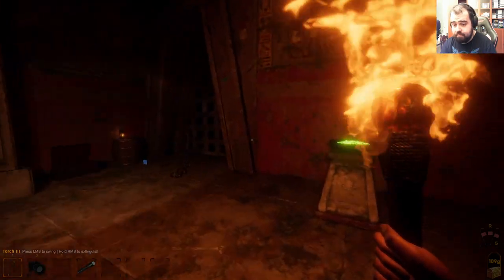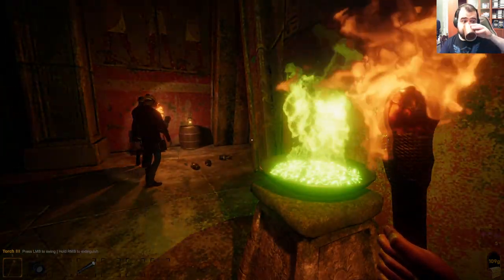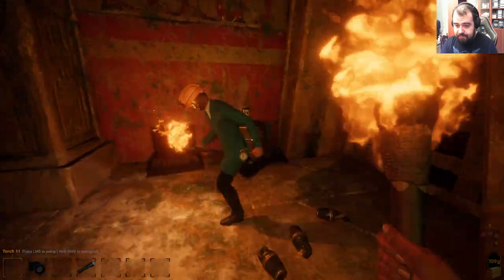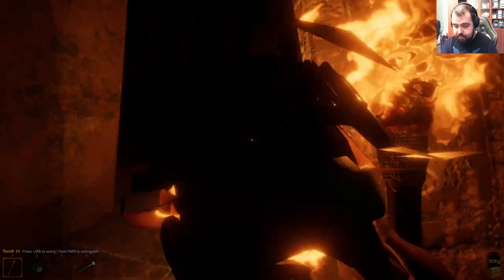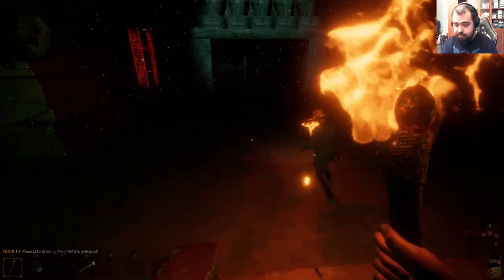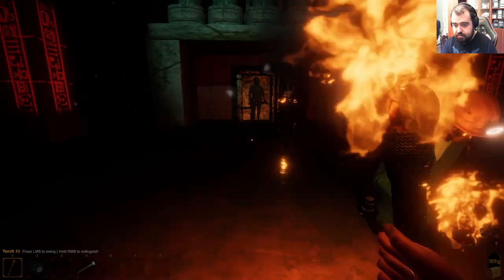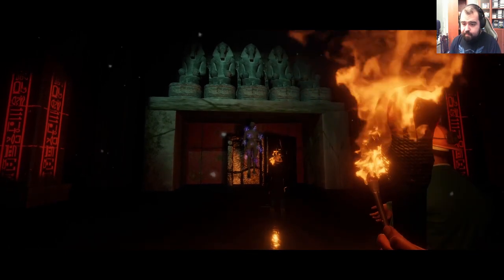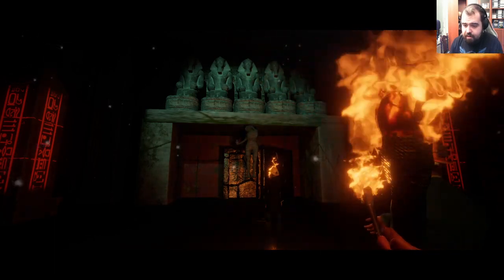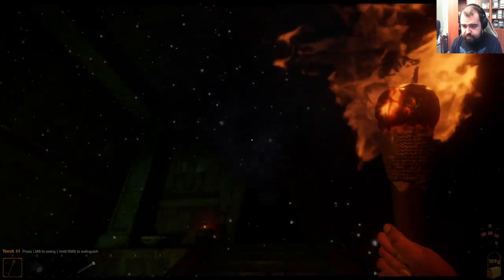Now I gotta drop the jar first before we go activate the Magi. There we go. Every jar is here. All right. Now let's go activate the Magi. I would take the rally. Alright. And now it's gonna be dead. Yep. There we go. Okay.